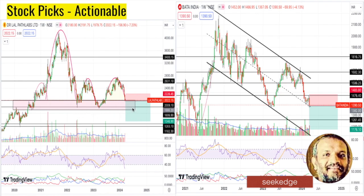If it really breaks down the neckline of this head and shoulders pattern, it could go as low as the height of the head, which is huge, 200 points or something. Even if that doesn't happen, that's why you want to trail if it breaks down, but that may be very volatile. It may not be an easy 200 points. So keep a close watch. What is indicated on the charts may not always work out, but there is a probability.